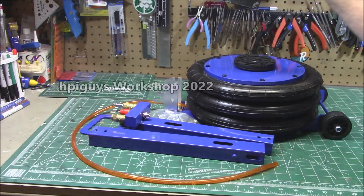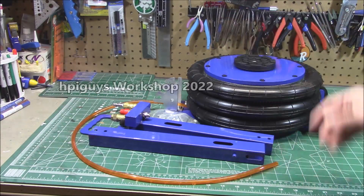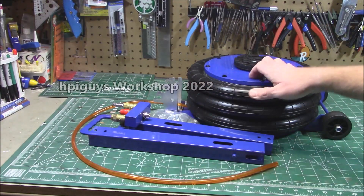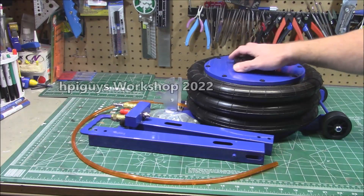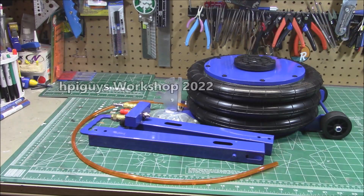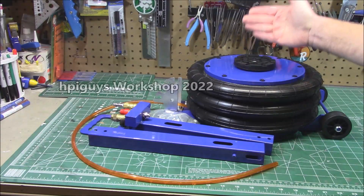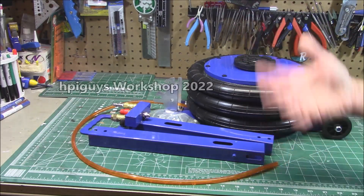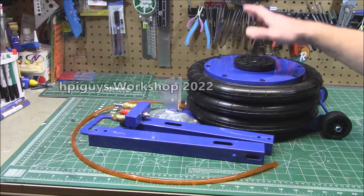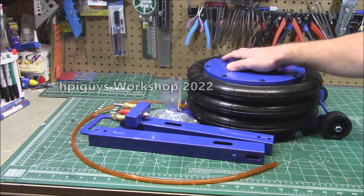They sell through Amazon and their own website. We've got one of their pneumatic — which means air powered — jacks for your vehicle. This thing is a compact size, it's got a nice handle, comes in a blue paint and you can choose other colors. It has an 11,000 pound lifting capacity, which is five and a half tons. This could lift anything you've probably got at home unless it's like a tractor trailer — your F-350s, F-250s, dually trucks.